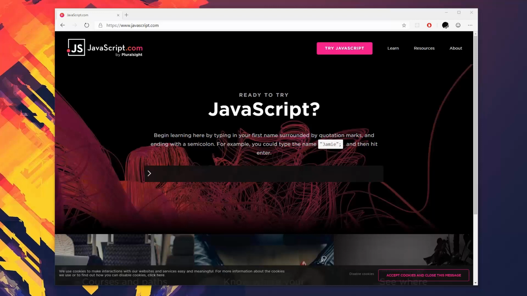And Node is basically the environment that we can use to run server-side applications like React's hot load server, which is a way that we can run React in development, and when we make changes to files, it will automatically reload the page in our browser. So it makes development like extremely simple.